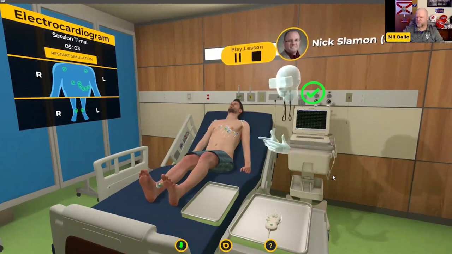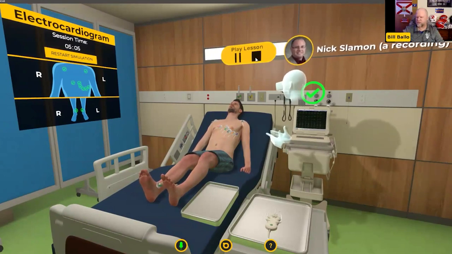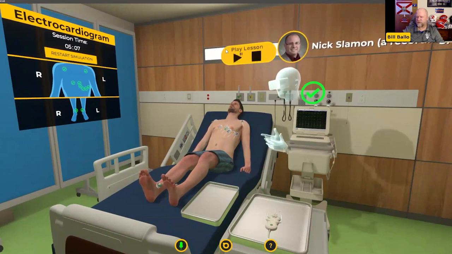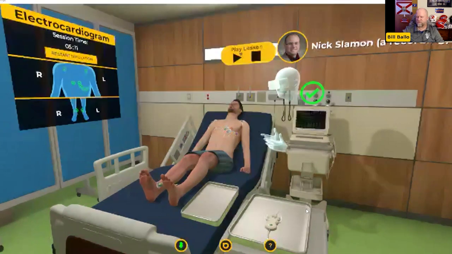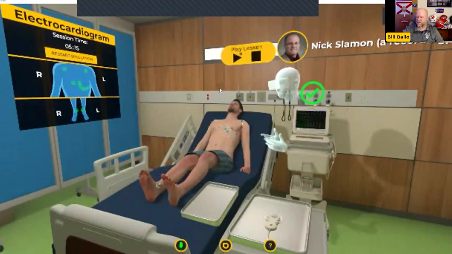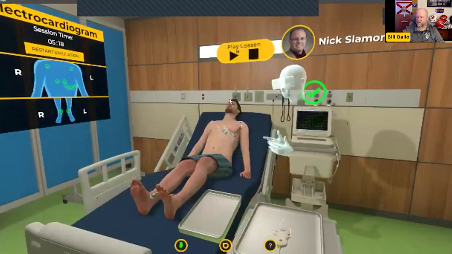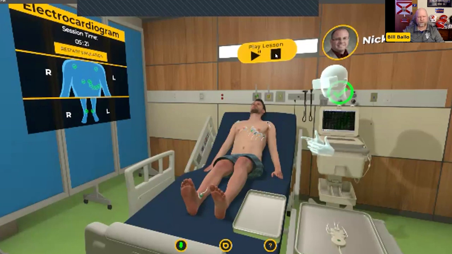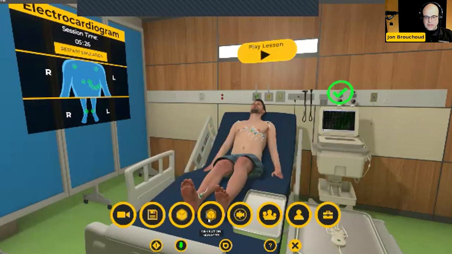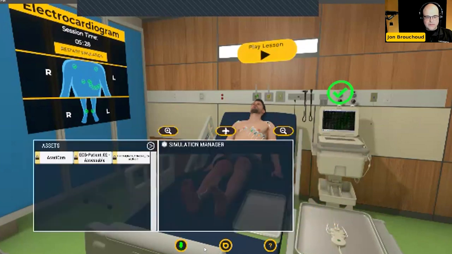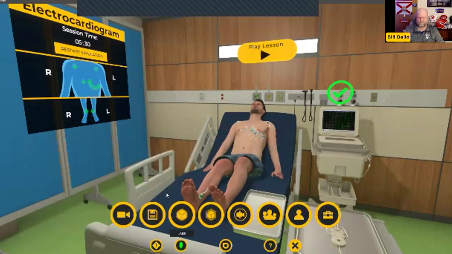So there was a question from Stephen. Do you have plans to create training scenarios for an OR environment? For example, proper patient preparation before the surgeon performs the specific surgery, not the surgery itself. John, you want to take that one? Yeah, that's a great idea. We don't have anything like that, but you could easily create something like that.